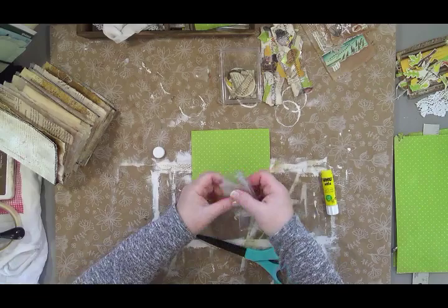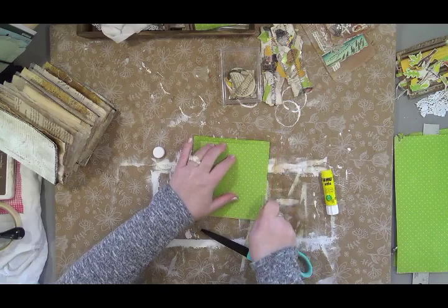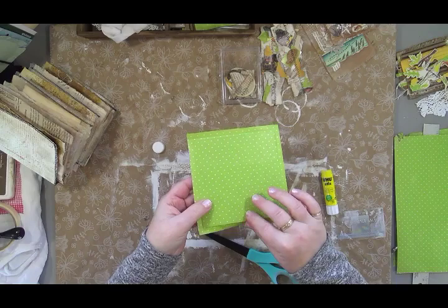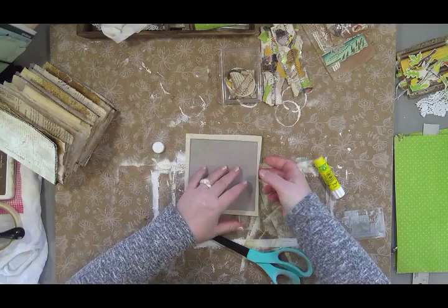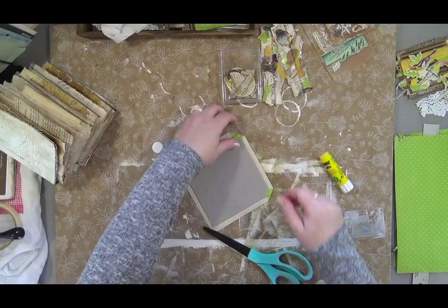I'll press the paper down and use a card to smooth it really well, running it along the edge to help when I fold it over. Don't cut through the paper — just lightly score it so it gets that shape. You can see how that makes it easier to bend around. I like to put glue on the corners first, pull corner to corner, and glue those down, using my thumbnail to get it right up against the fold.